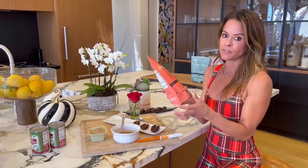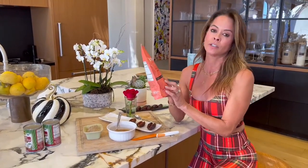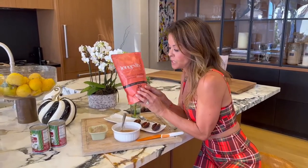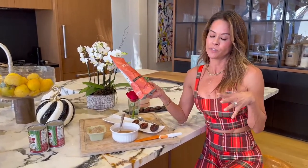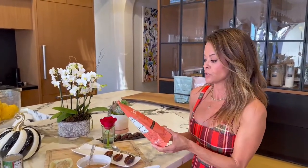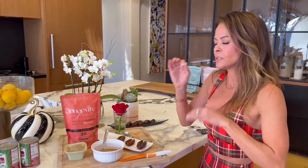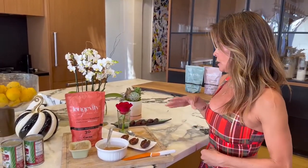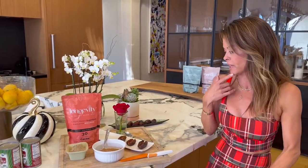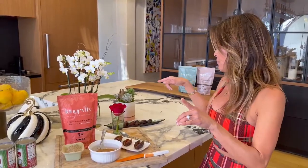And one of the things that I love about longevity is it's got seven young ingredients, seven really high integrity ingredients. A lot of people are still asking me what this is. It's not a protein powder. This is your opportunity for endurance, for recovery, basically a mindful fuel that's so yummy. So I make it in my shakes every day. But this is going to be a snack, so you can cook with it, you can bake with it, you can sneak it into a lot of things, which I'm all about because we want those superfoods, okay? Everybody's talking about superfoods right now. Really good for you. So, dates.